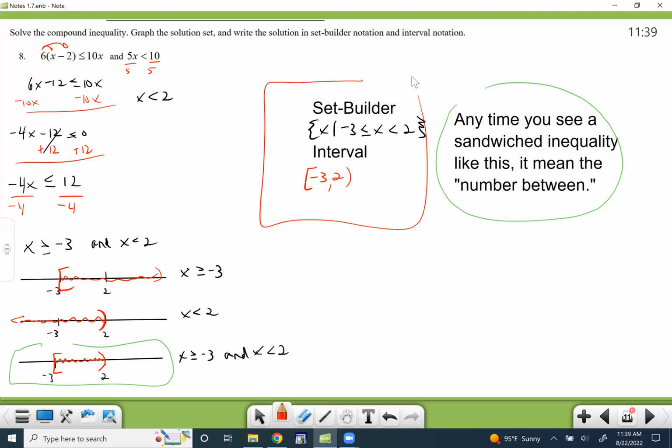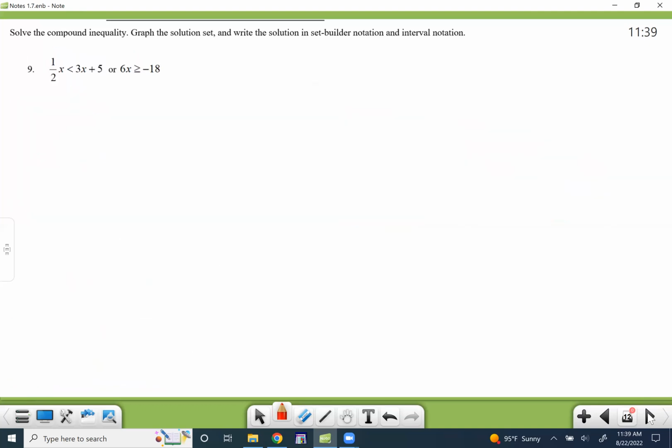Okay. Note, my answer would have been completely different if it had been an or. Just one little change in the word, and it actually would have been all real numbers. Because remember, for or, you take it all. So I'd have to take all of this, which goes to the right forever. I'd have to take all of this, which goes to the left forever. So in other words, I'm taking everything, okay? So it's really important that we look at the words first of all, and we notice them, and that we know that and is the overlap and or means take everything that's been shaded.